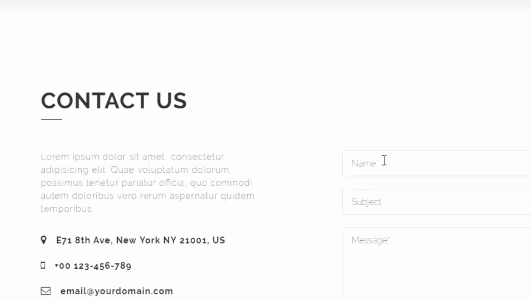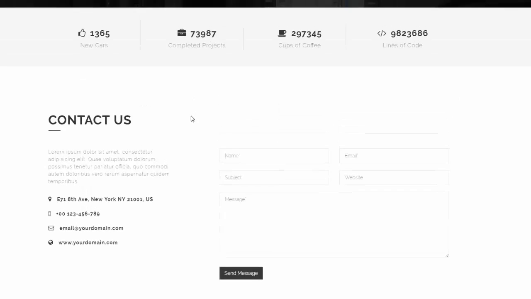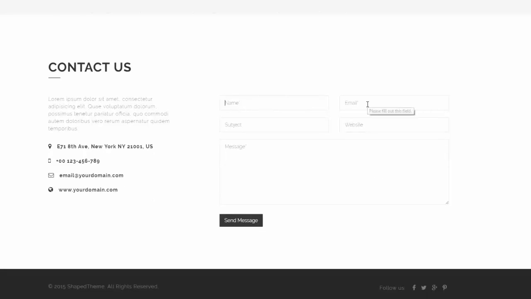Like I say, this will not work because I'm on my local machine here. Once we've uploaded it to an online server that's got PHP running on it, it'll work. It'll send this form, and when people fill out these fields, you'll get an email giving you their name, email, and so on. Again, all this you can change with text. Those little ditties there, Font Awesome, you know how to do that. Again, at the bottom, this is just the footer. Links, Font Awesome, and text, you know how to do that.